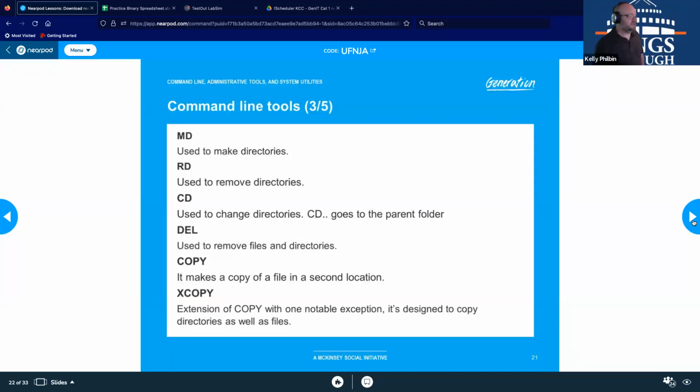Then xcopy, which is the extension of copy, so it'll copy the directories as well as the files within those directories. Go ahead and take a screenshot of this one if you have not. These will come up again. At the very least, we need to know how to use or pick these out of a lineup and know what they do and whether they associate with Linux or Windows. But don't worry, we have a study tool to help with that.